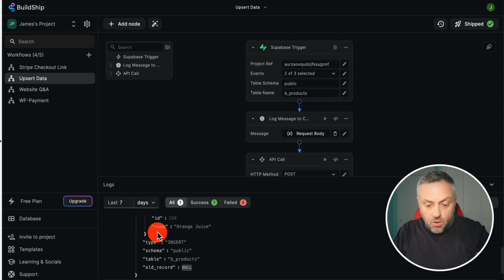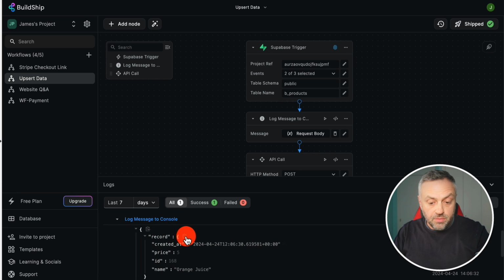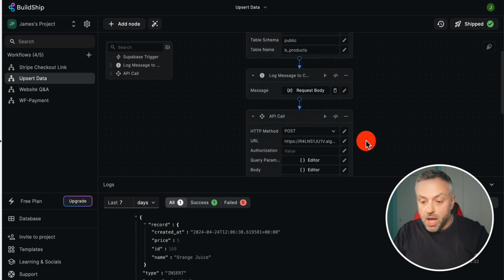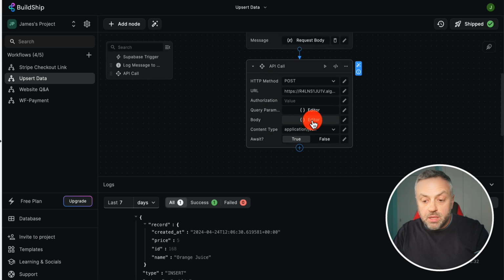And so here we're going to open this up, and in this record, we are seeing the data, right? We're seeing what's happening here, okay? And you can copy it so that you can have it. And so what I can do is essentially reference it by the record, right? So now I know the data that I'm working with, right? So now I can create a body inside this post request that will insert or update an object into our Algolia index here.